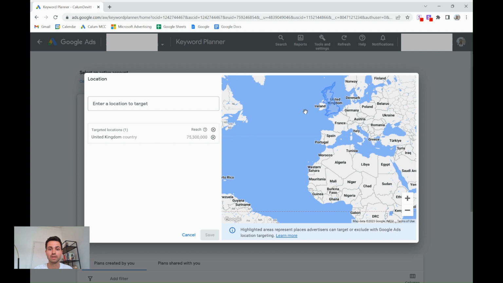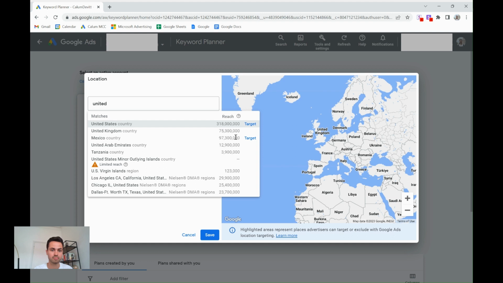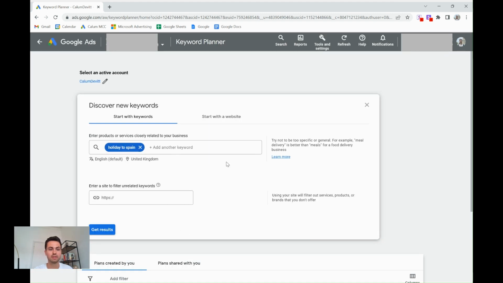So you could go down to a region within a country or also a city if that's relevant. So let's just put in the United Kingdom, hit target, and there you can see we've got all our settings in place. So next thing you want to do, once you've put in some keywords in there, you want to go to get results.